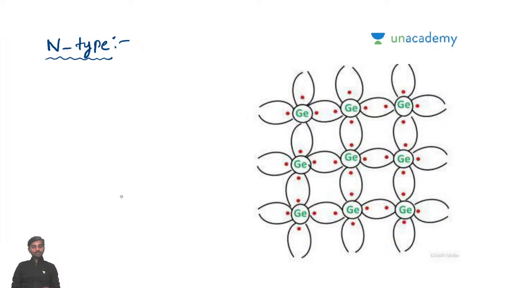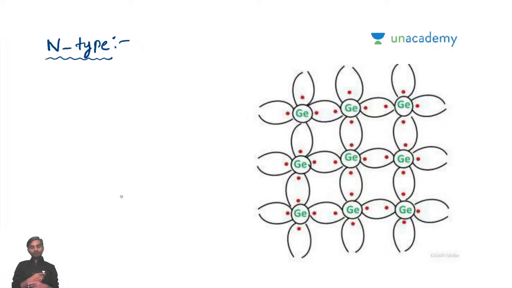This semiconductor material is very, very important and will be very useful. If you understand these semiconductor concepts, then only can you go forward and understand the next topics: the PN junction diode, after that the BJT, after that a MOSFET or MOS capacitor. So this foundation is very, very important.